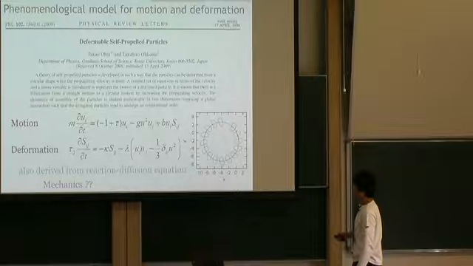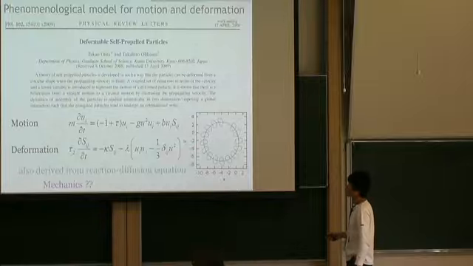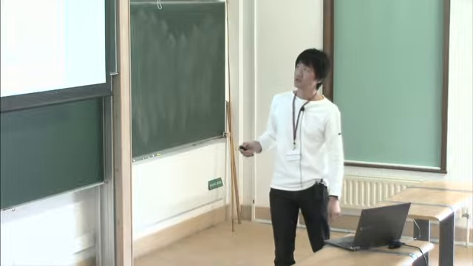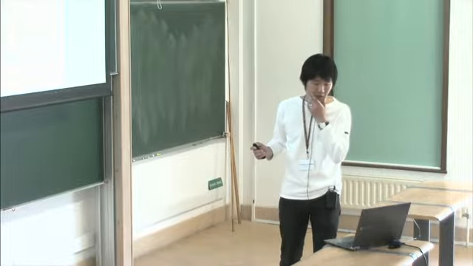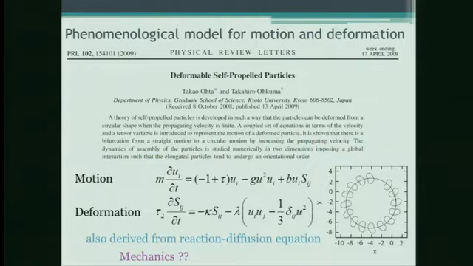And recently, this kind of equation of motion for the velocity of the droplet and the shape of the droplet, described by a second-rank tensor, was proposed in the group of Ohta, based on a symmetry argument. There is a coupling term, but due to the symmetry, this is the possible lowest order coupling between velocity and the shape. And they also derived this equation from the nonlinear reaction diffusion equation.